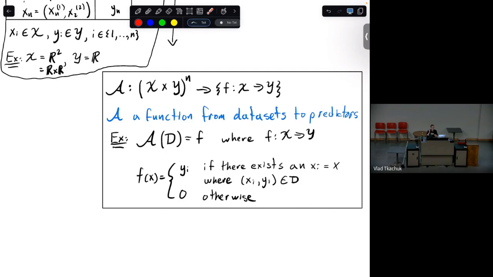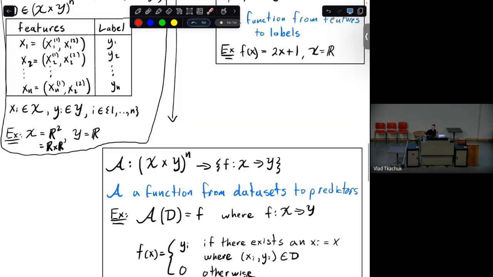This is not what we're going to want, but it's a classic naive example of some sort of learning. You just memorize what you've seen. But then it has this notion in machine learning where it doesn't generalize to new data. On new data, it is completely useless. And we're going to talk about the quality of these things, but we're not going to do that in this lecture.